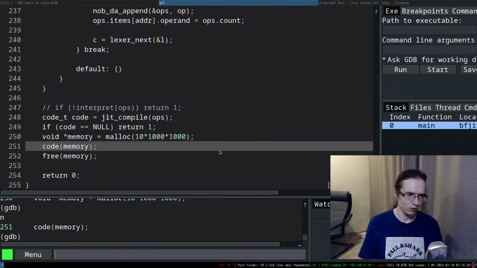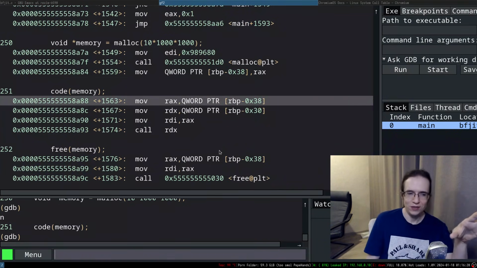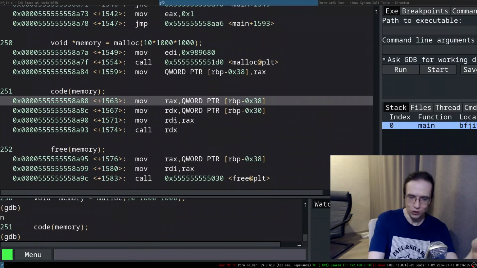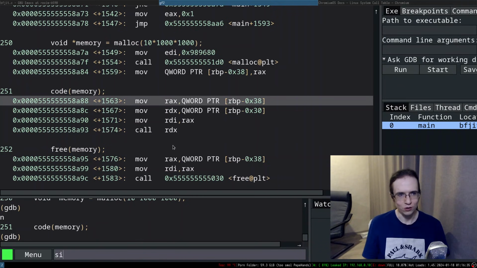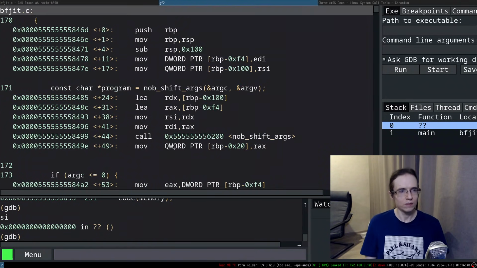Right. So let's take a look at this. Okay, that's kind of cool. It prepares the call arguments, right? It does the pointer arithmetic and stuff like that, and then it pushes this stuff into RDI, and then it calls the function. So let's actually go ahead and execute all of that, and we're about to call into the generated function.